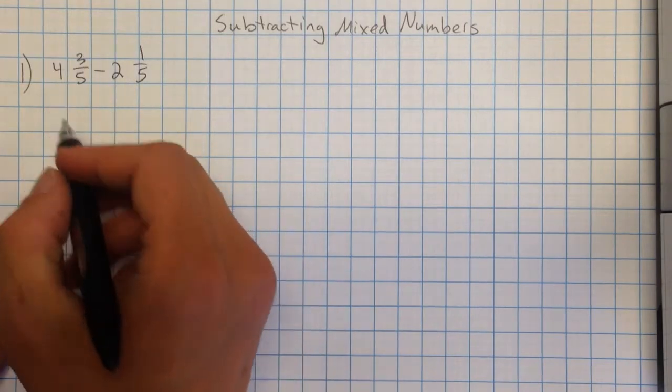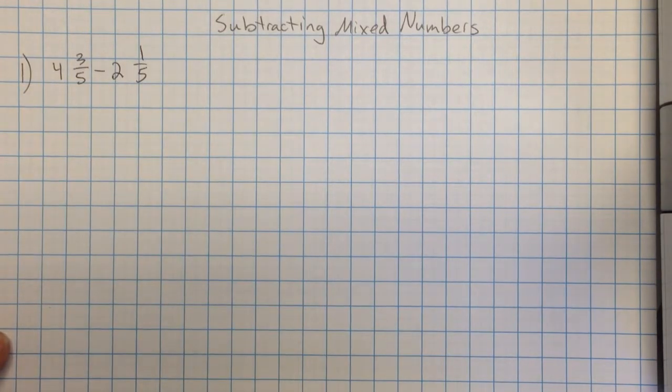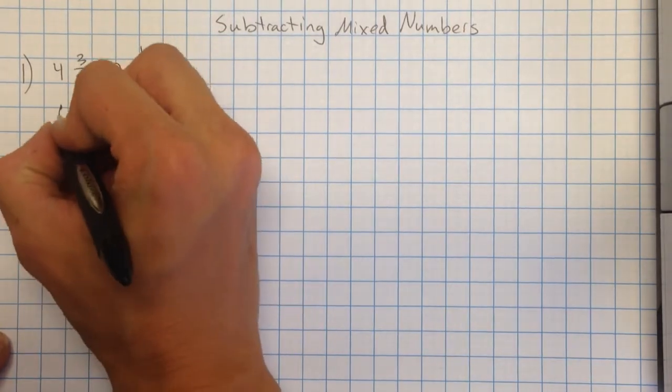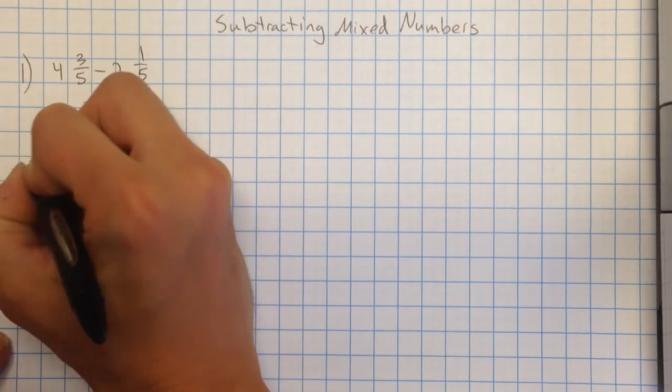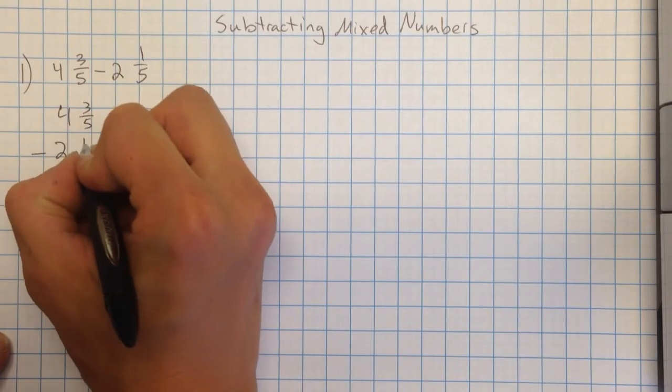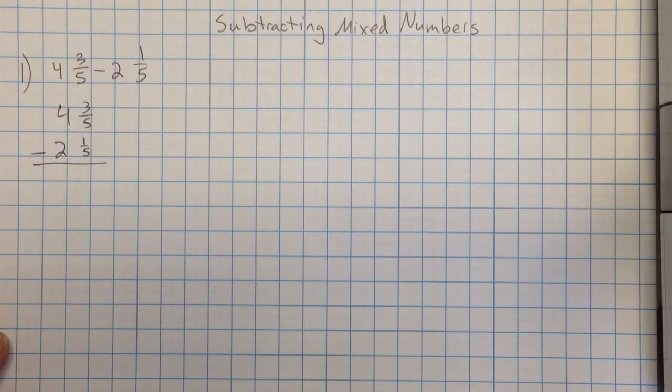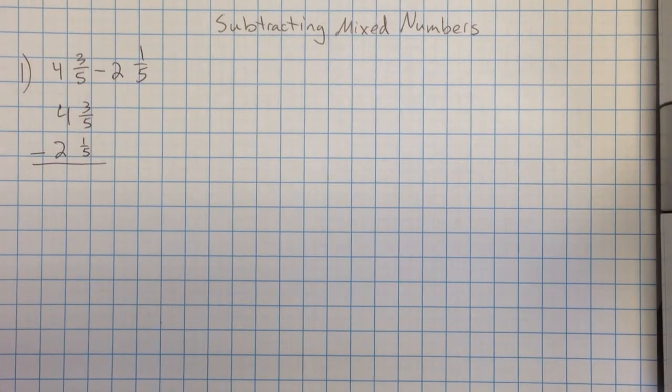And so when I subtract numbers, and especially fractions, I like to write them vertically. So I'll usually rewrite the problem 4 and 3/5 minus 2 and 1/5. Okay, for me, I find that that's more helpful, and for my students, I found that we make fewer mistakes when we do it vertically like that.